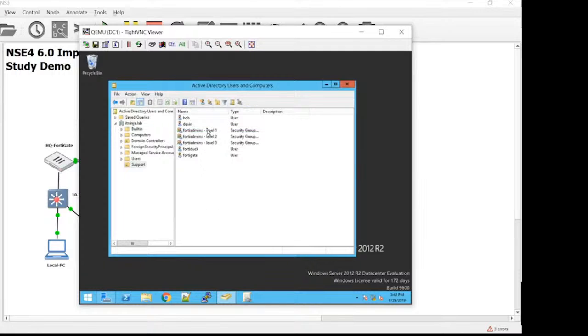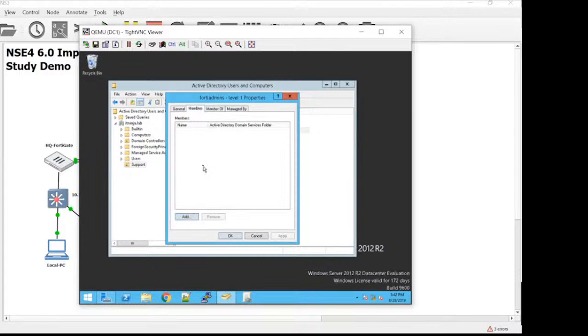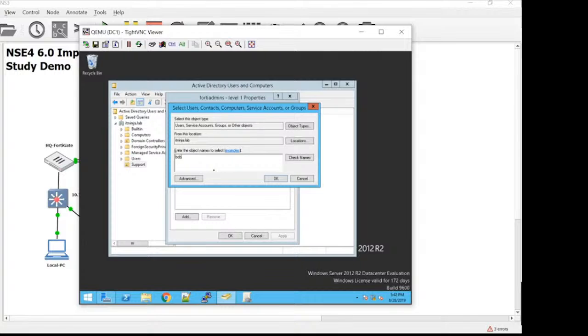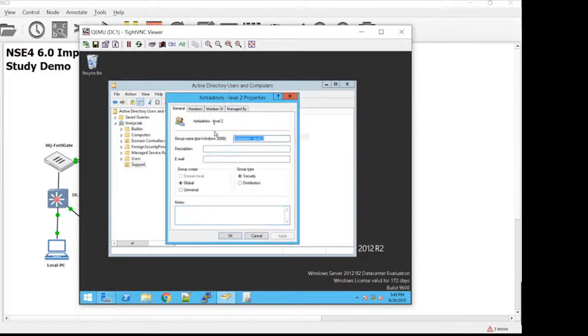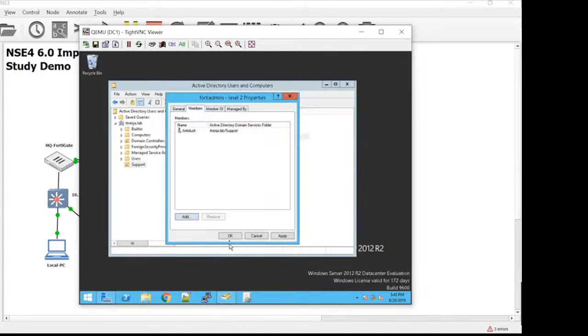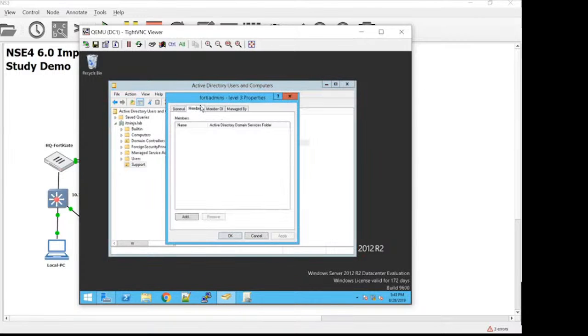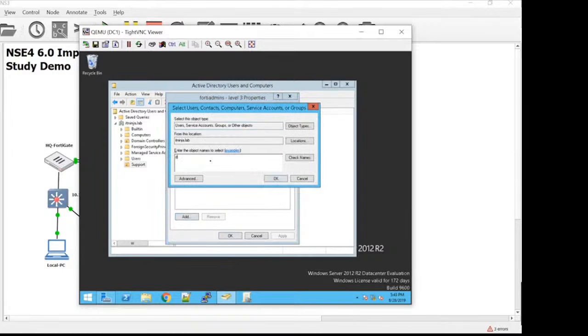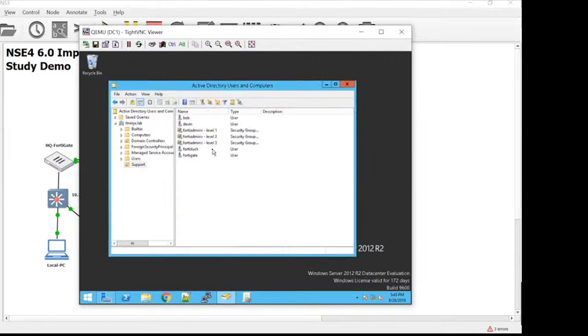And then I'm going to go ahead and go to level 1. I'm going to add Bob. There's Bob. And then level 2 support is going to be Mr. Duck. Good old Mr. Duck. FortiDuck. They better not come out with a FortiDuck and sue me. Knowing Fortinet, they probably will. They have a duck for everything. And then Devin. All right, so we have our groups, we have our OU, we have our Fortinet account, right?